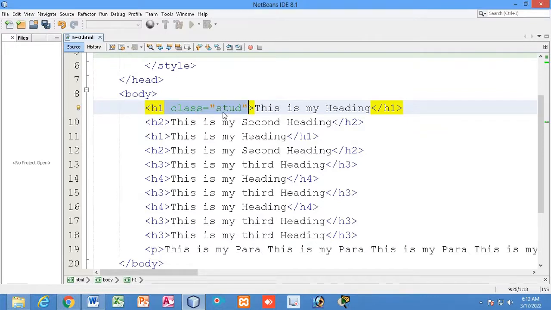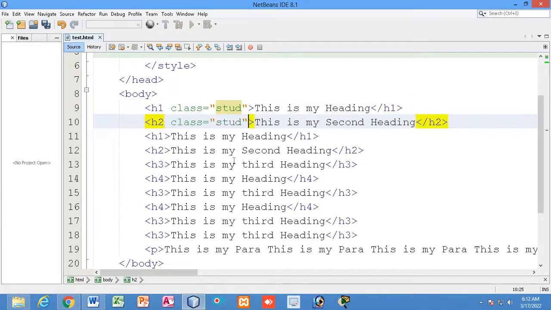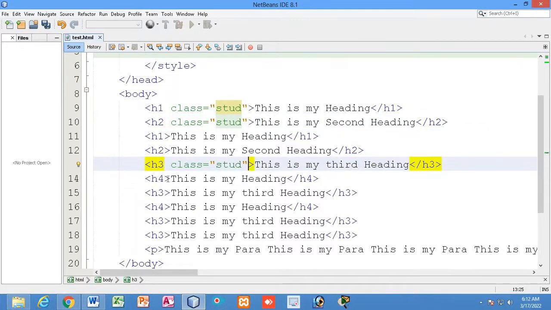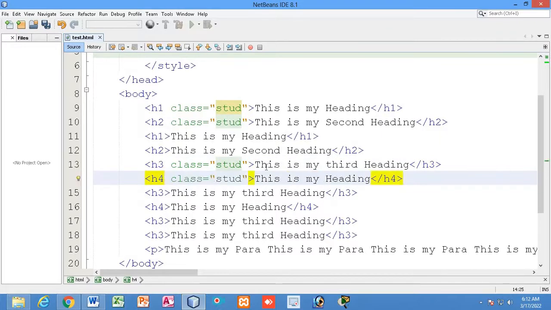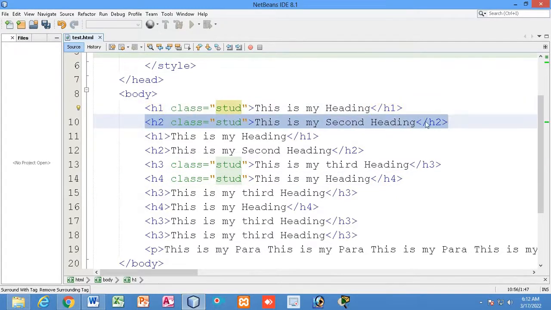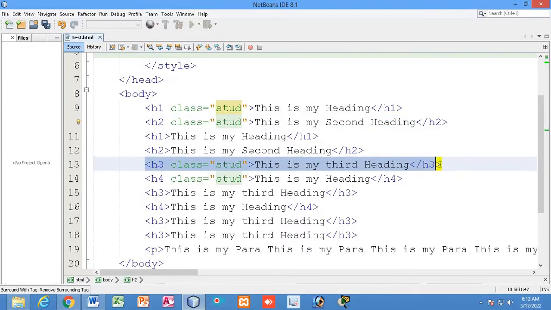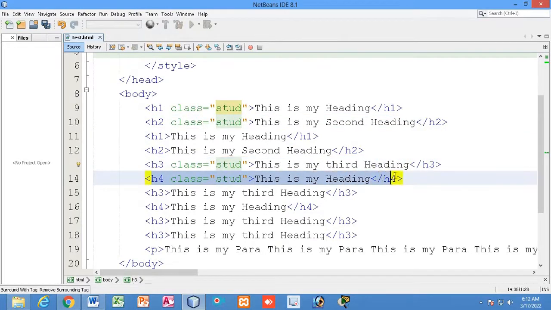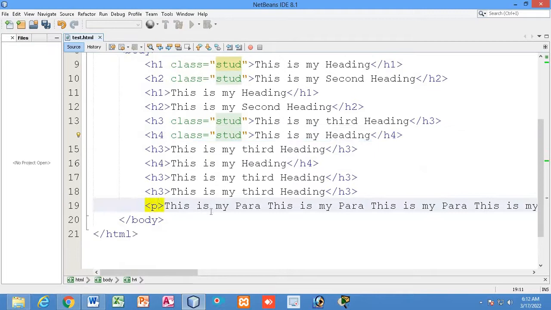So here I have used STUD. The same thing I will copy and put over here, and again over here, and again over here. Can you notice one thing? The same class I have applied to this H1 heading, H2 heading, H3 heading, H4 heading, and also to this paragraph.